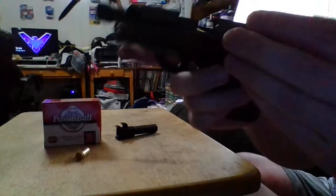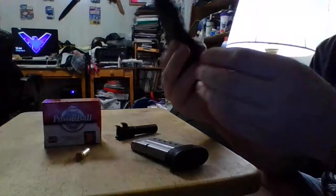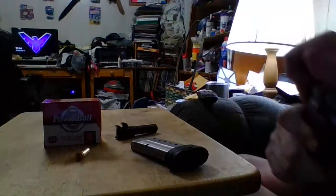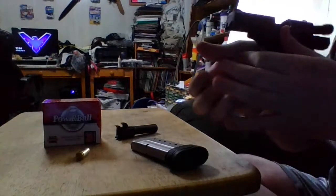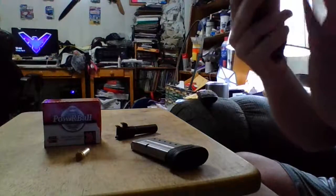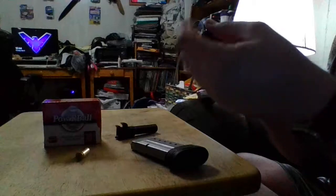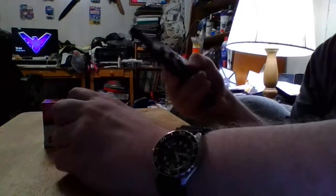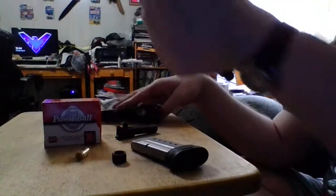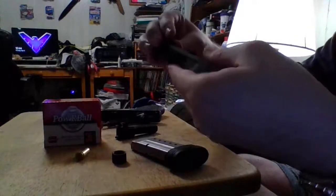This is a barrel that is not to spec, and I can prove that. Let's drop that, back, lock it, hit the little decocking lever, take that muzzle thread protector off of there. Notice here, no effort whatsoever to pull that recoil assembly out.